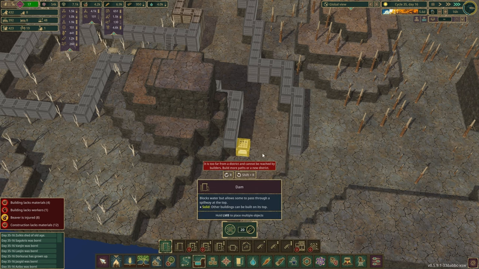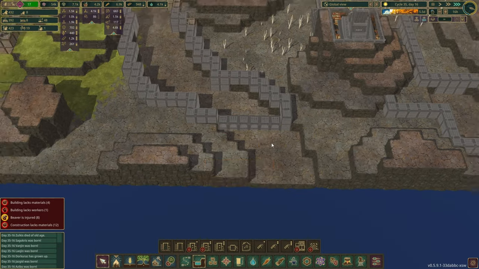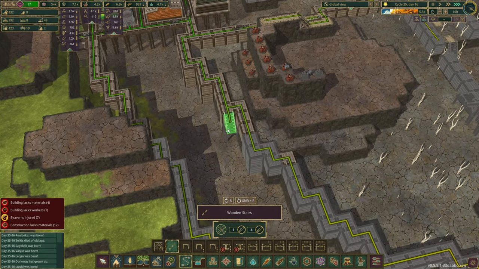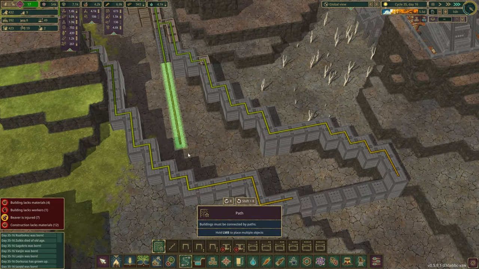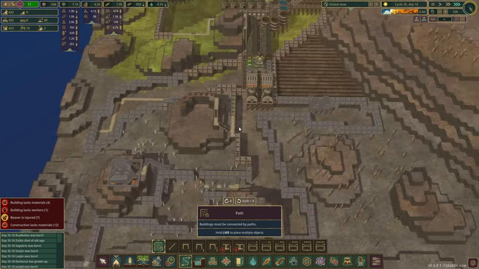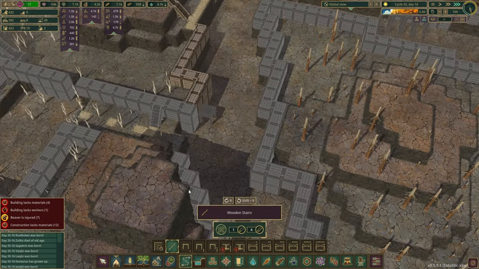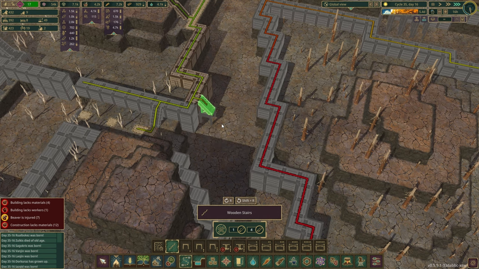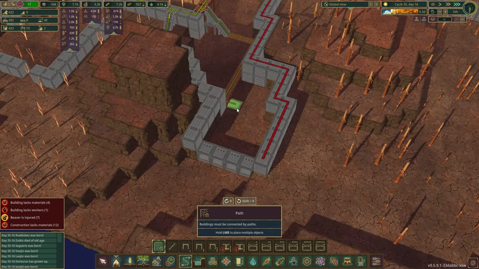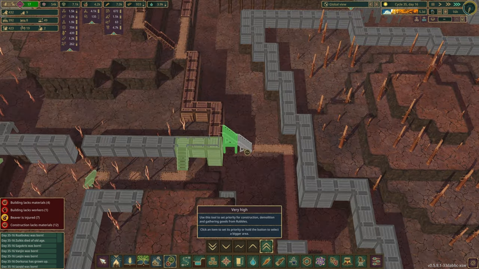And then what we're going to do is throw some single level dams in here, like that. And then I'm going to throw some stairs in here, with a path coming down here so that they can build that. And then similarly, let's throw some stairs in here, like that. And then we can get a path down here so that they can build these. So this is going to be the highest priority.